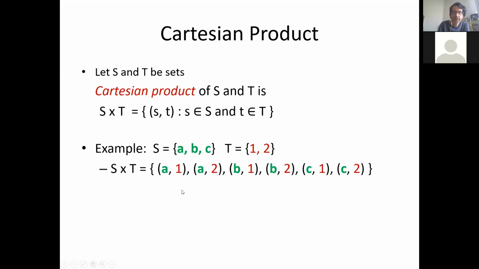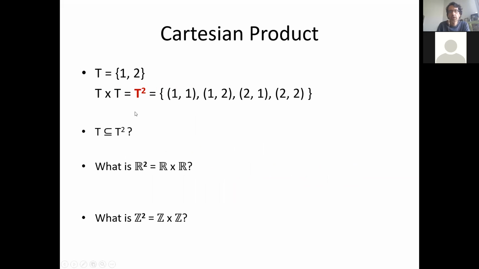By the way, how big is the Cartesian product here? It's this times how many are here, right? Because for every choice here, you have a choice here. So you have the cardinality of S choices, and the cardinality of T choices for the second element. And each pair is an element of the Cartesian product. Okay, let's take some examples. Actually, some more notation. What if I take a Cartesian product of a set with itself? That's an example I just sent on the chat.